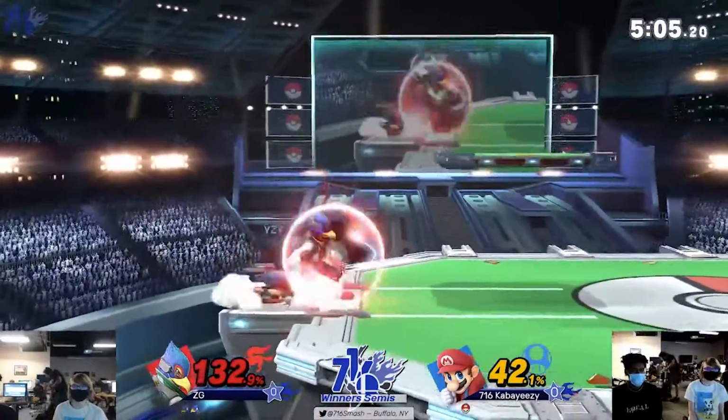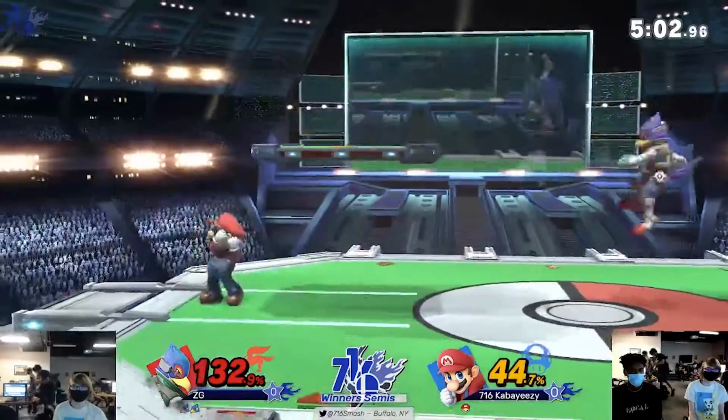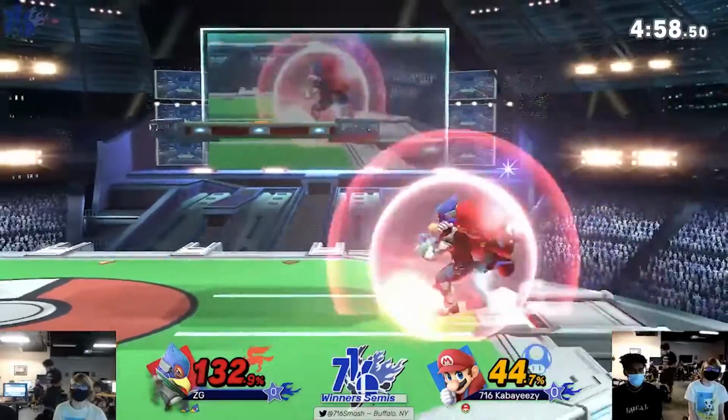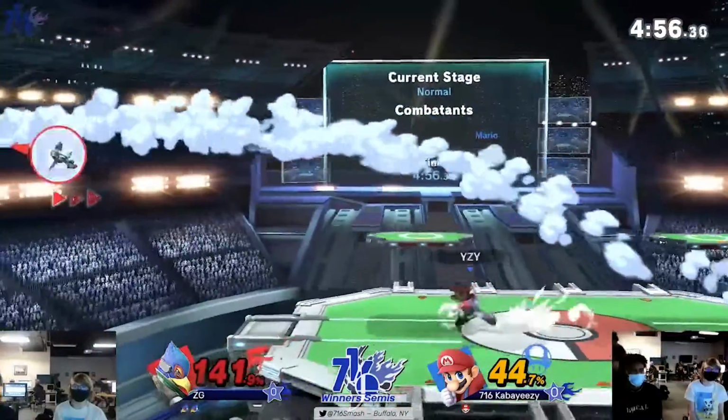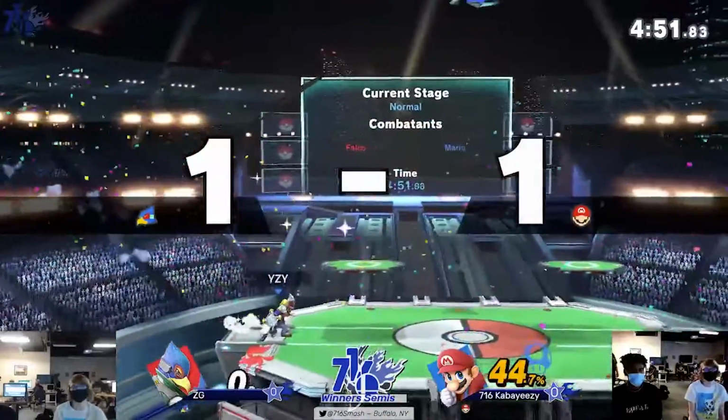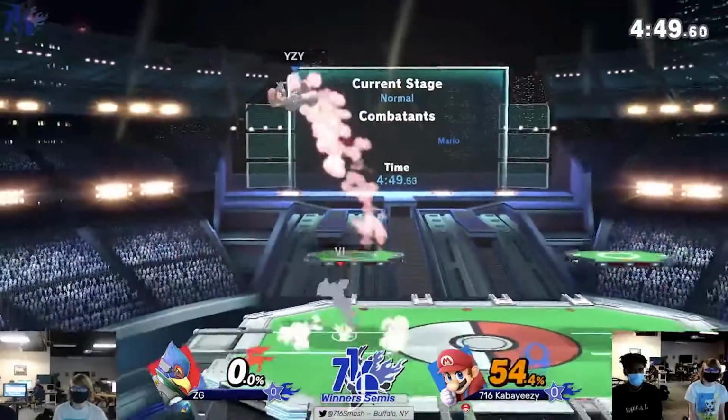ZG trying to find their way back up. Up smash, not connecting. Jumping around, just trying to find that stray hit. You know that up smash is coming. Back air, Kabayeezy. The ledge trump back air, and there you go. Kabayeezy evening it right back up.